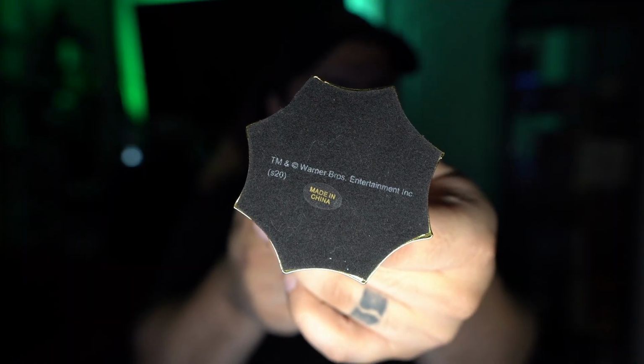On the underside you just have your standard licensing, and it is made out of metal. Just don't know what kind. So it does have some very nice weight to it. And Helga Hufflepuff's cup will run you $49.